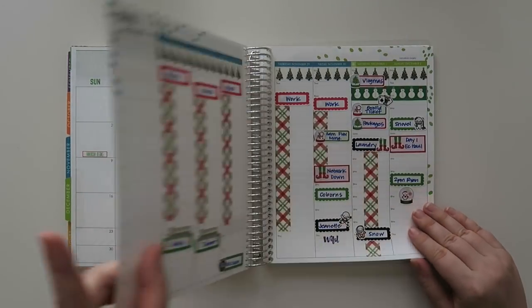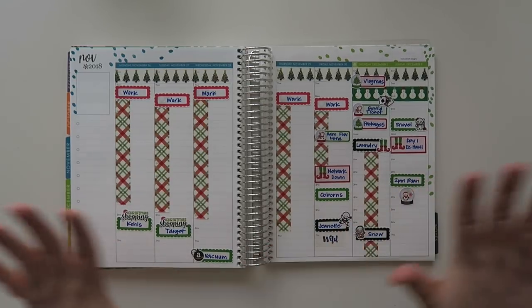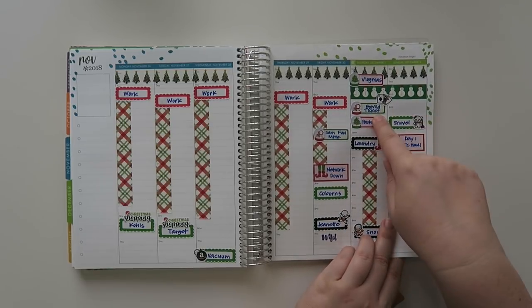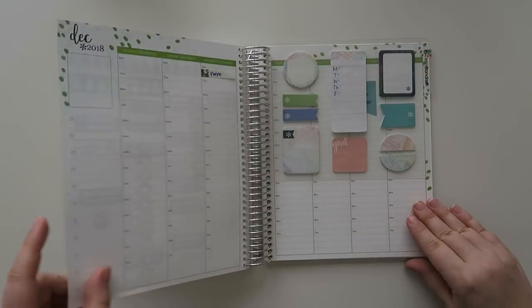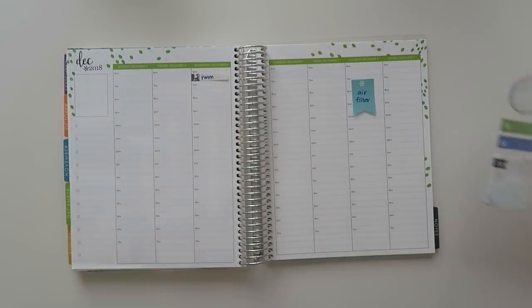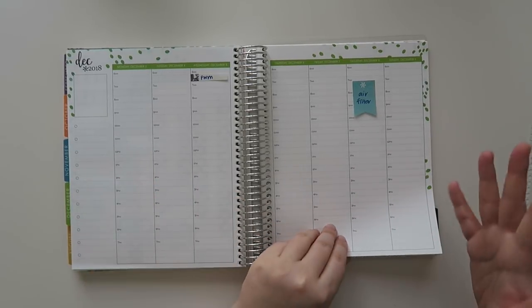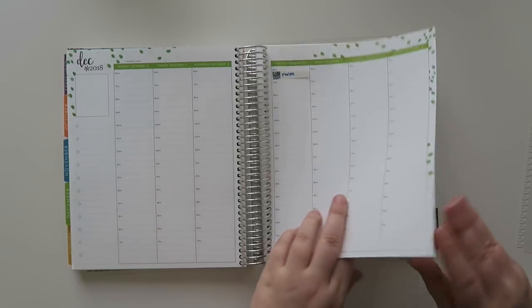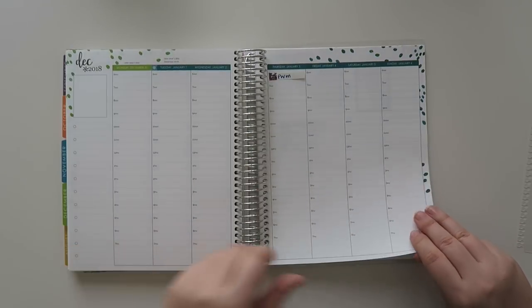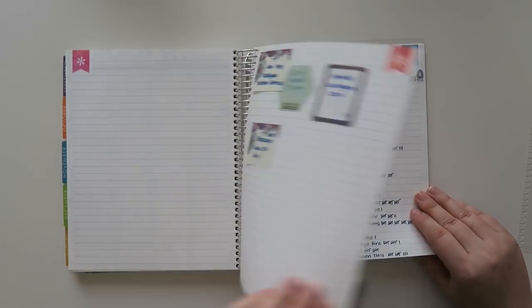Here's my December. This week I actually went over to Ryan's and we did a little bit of planning together and hung out. I had to shovel — that kind of sucked. Got my Go Wild ticket, so that's always exciting. And then we have the first full week of December — air filter, apparently I need to change that. And this is like what I never did — this is it, guys.